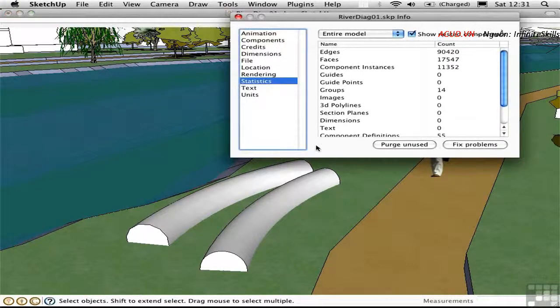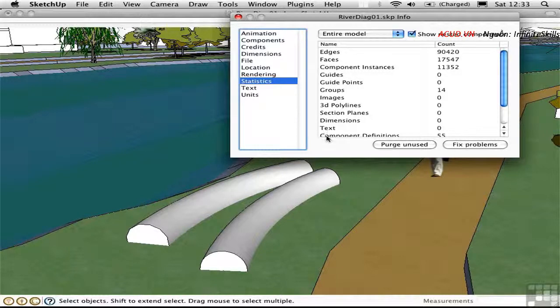Another classic example of this phenomenon occurs with handrails. People often create nice, smooth cross-sectional profiles for their handrails, and then when they use the Follow Me tool to create a complex path, it blows the polygon budget through the roof. A much better approach is to keep it very chunky in profile, and when you go ahead and extrude that object out, it will have fewer faces and edges, but it will still look good.